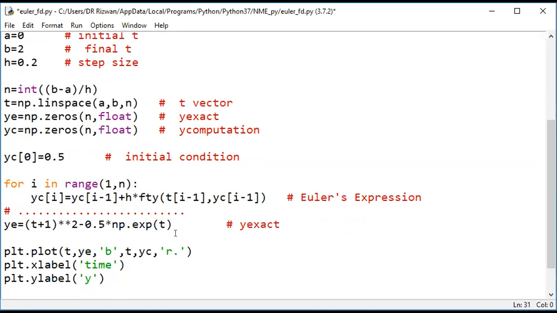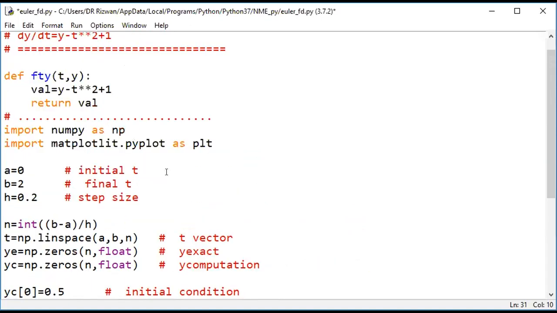That is the additional capability that we have in Python or in MATLAB or in others. Then plt.show. So this is the program.